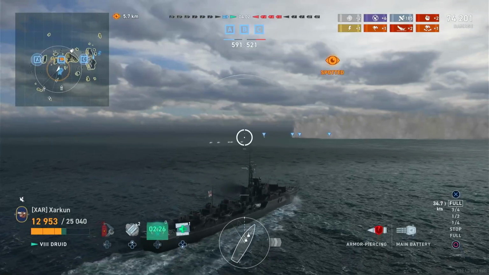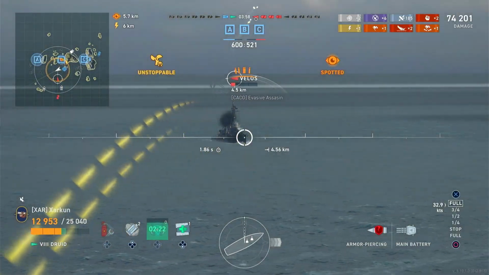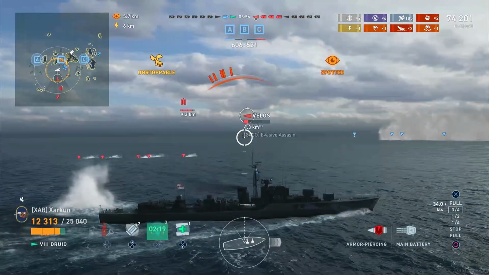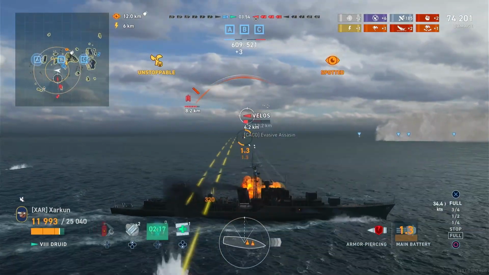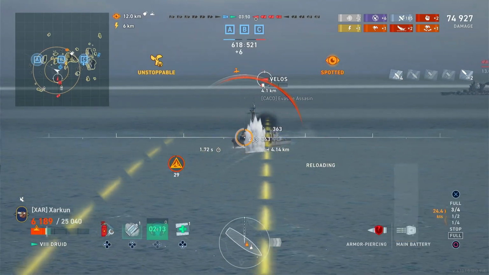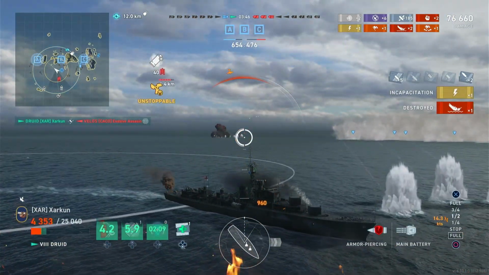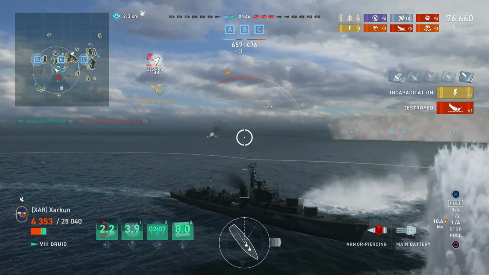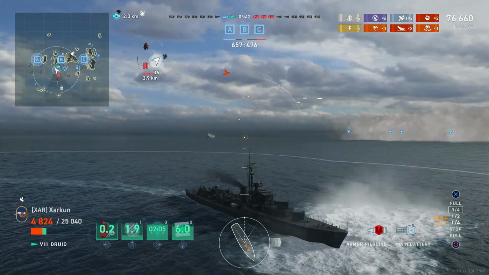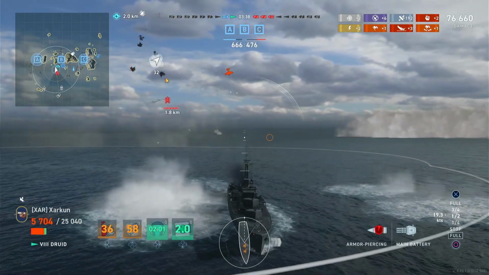There we get spotted. He's got a little bit better detect than we do. His torpedoes are no problem, thanks to the self-defense sonar that we've got going. But we do want to turn away. We don't want to continue getting closer to Charles Martel and Atago. And as long as Velos turns just a little bit, which he does, we're able to take him out quite quickly and quite efficiently. We can then cut off the Charles Martel's line of sight, and we can retreat.